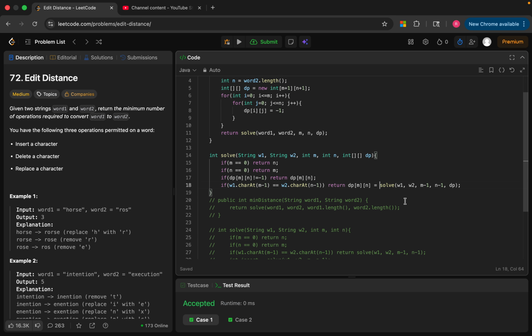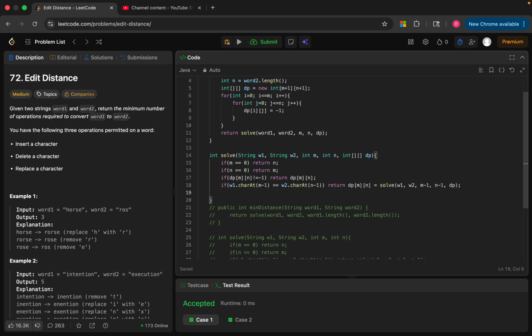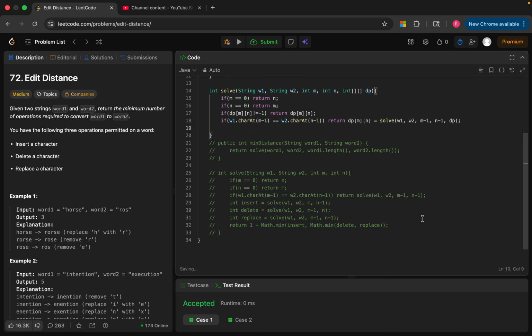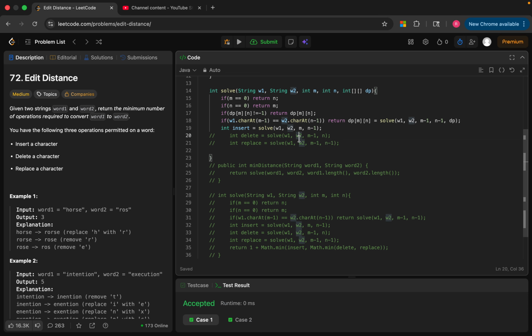Alright. Now we have three options: either we can insert, delete or replace. If we are inserting, we will call solve w1 w2 m n minus 1 and dp. We have seen why in recursion. If we are deleting, we will call w1 w2 m minus 1 n and dp.